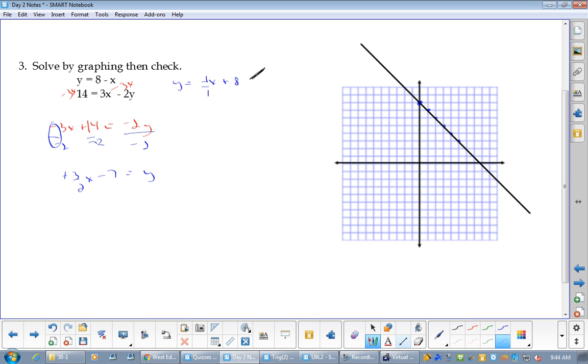Okay, from there, I'm going to go down to minus 7. 1, 2, 3, 4, 5, 6, 7. And from there, how will I find my next point? Up 3 and right 2. Okay, now these I do a few points. Up 3 over 2. Up 3 over 2. Because it really actually helps me narrow in on the exact value.